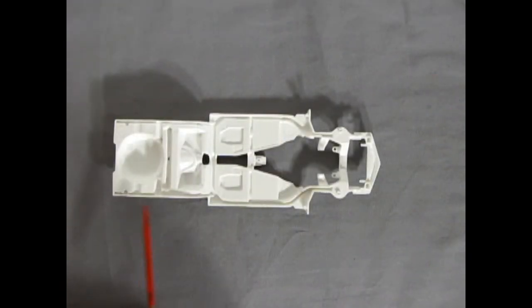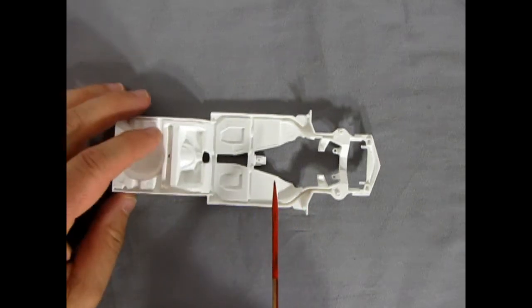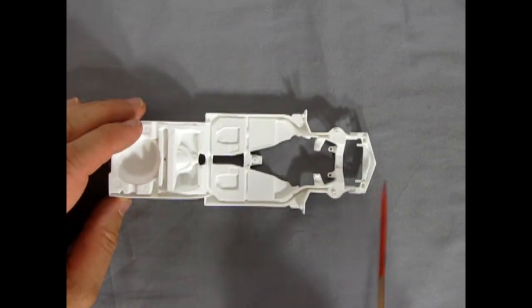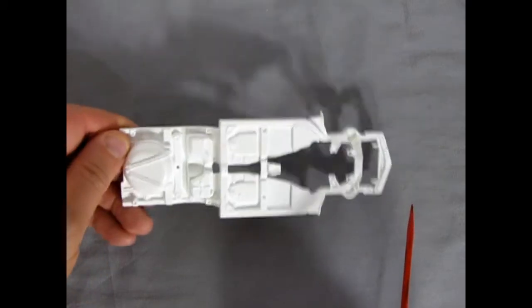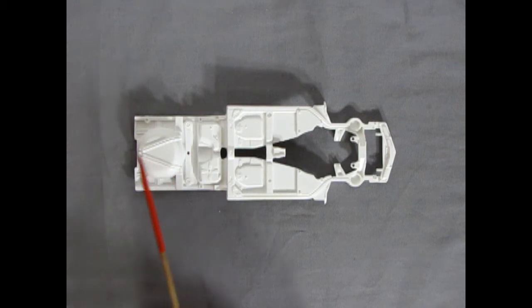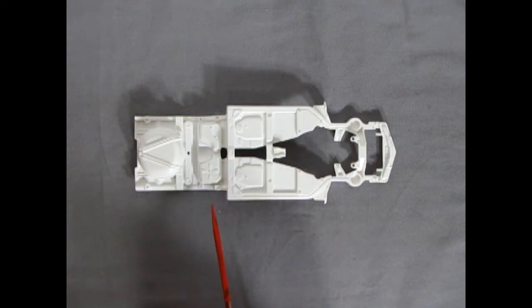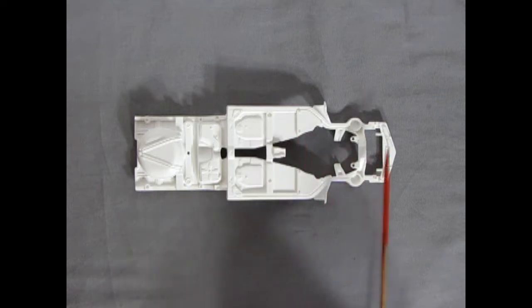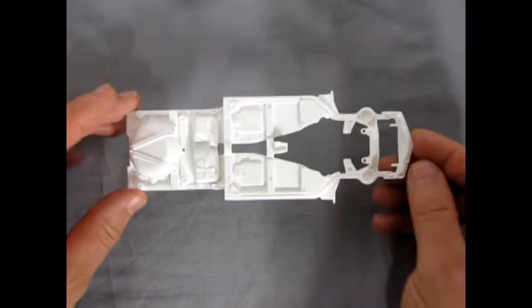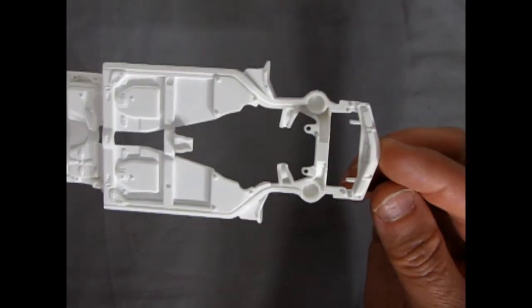And now we have our chassis sitting here, which, of course, you're looking at from the side that you'll never see. You will see up under the hood here. So let's just turn this over, and you can see the amazing spare tire right here, and the fuel tank, and our perimeter frame. This, of course, would be mounted to fiberglass, like in there. Again, very nice detailing going on here. You can see all the great works of it.